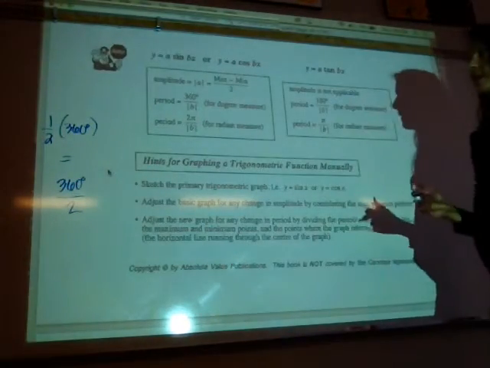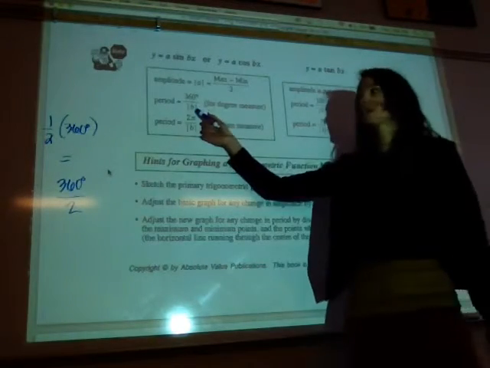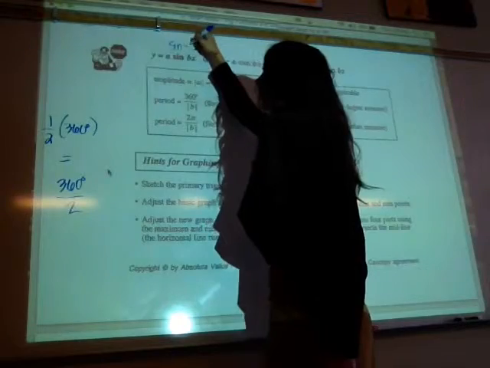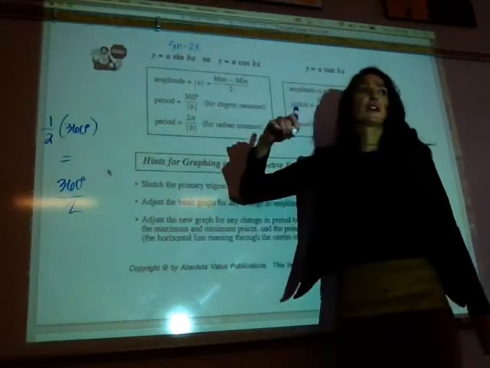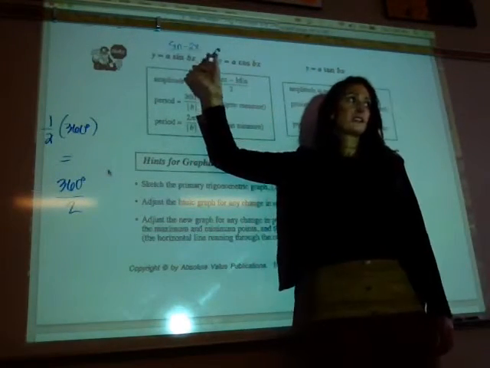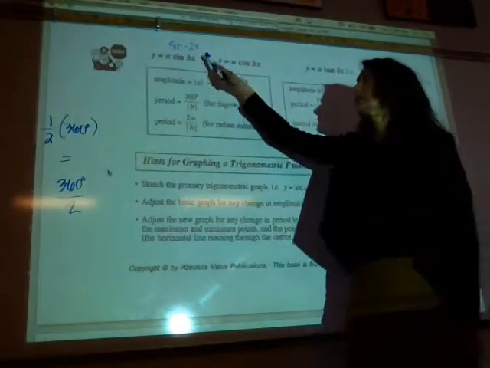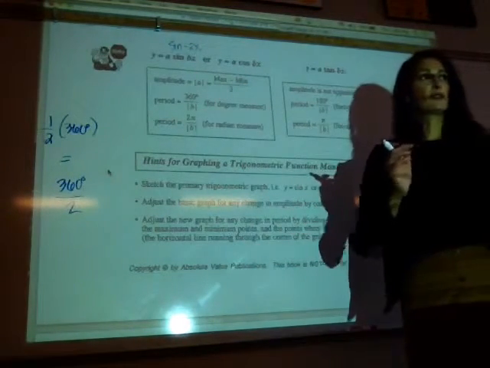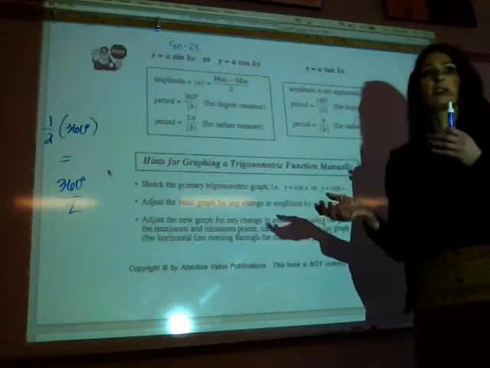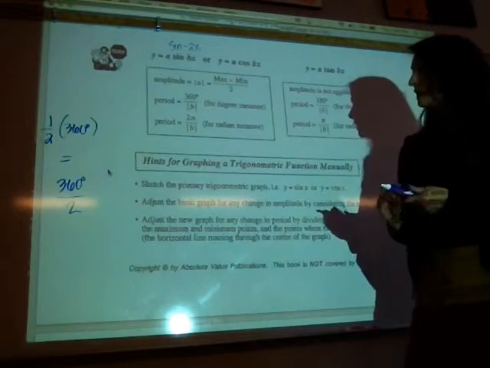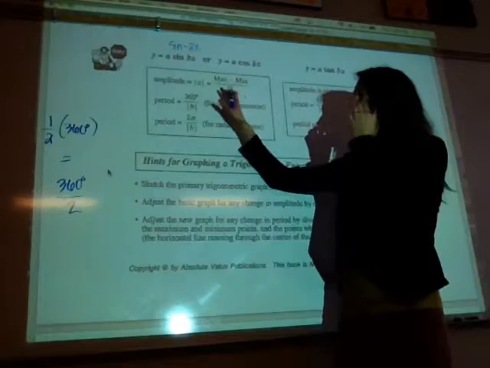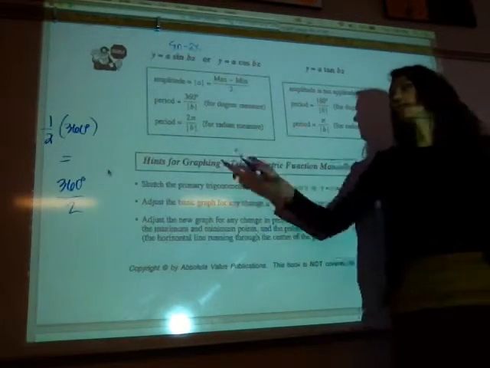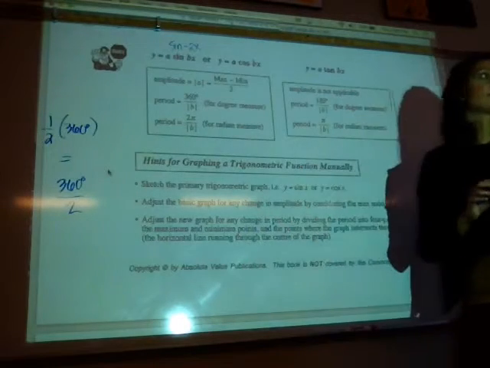And it's important that we take the absolute value because, for example, if we had sine negative 2x, the negative is just telling us that it's a reflection. So we need to take the absolute value of that b so that we're just applying that to our period, not the negative as well. Okay? So for sine and cosine, they have a period of 360 or 2 pi, but then if we have a transformation, we divide by the b measure.